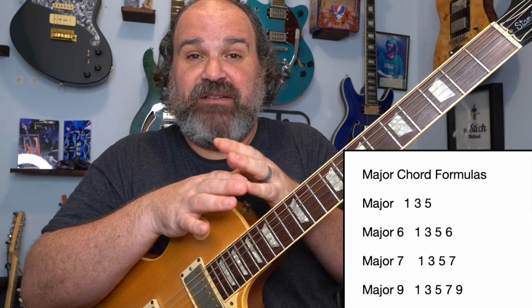Now, again, you can Google these charts. I just want you to understand that these intervals, when you put them in certain orders, you get certain chords. Now, let's take a look at chords that are built off of the minor triad. The minor triad itself is a standalone triad. Again, there are four triads: major, minor, augmented, and diminished. And the minor triad is made from taking the major triad and flattening that three. And then it becomes its own thing. So a minor chord is a 1-3-5.